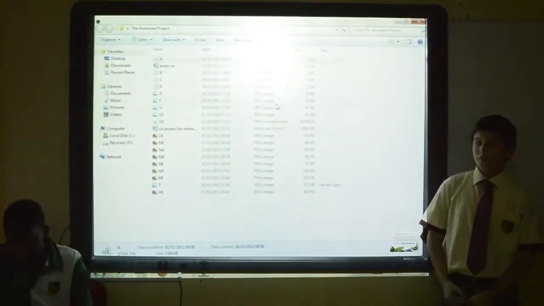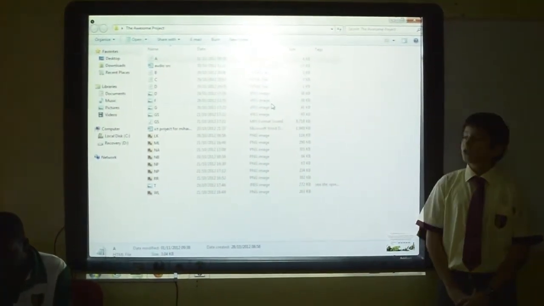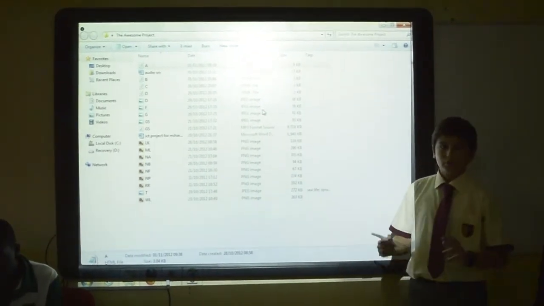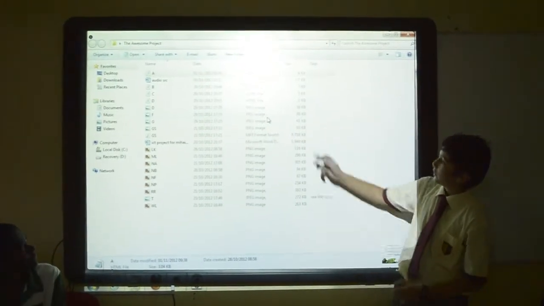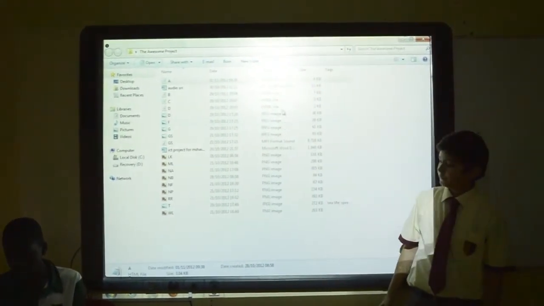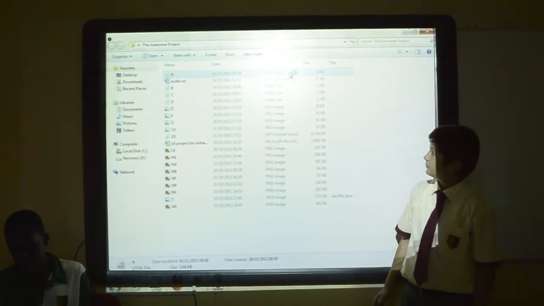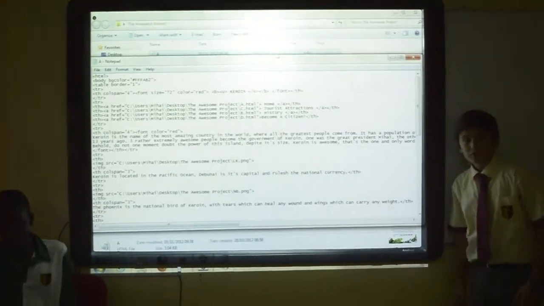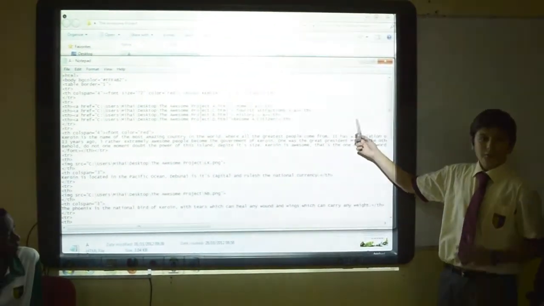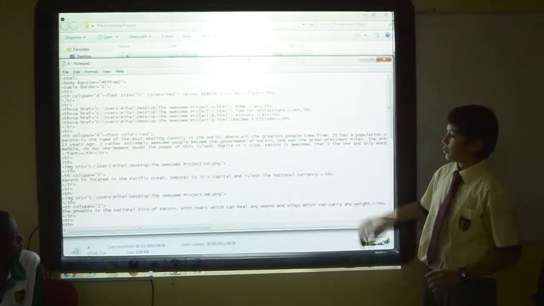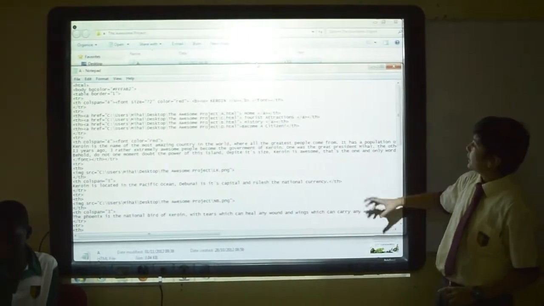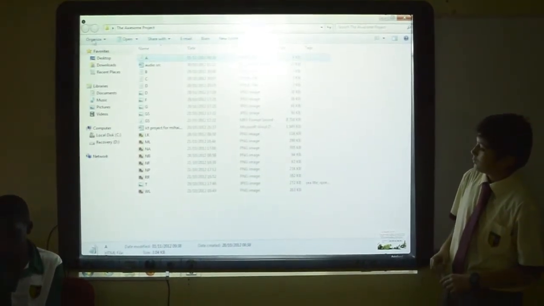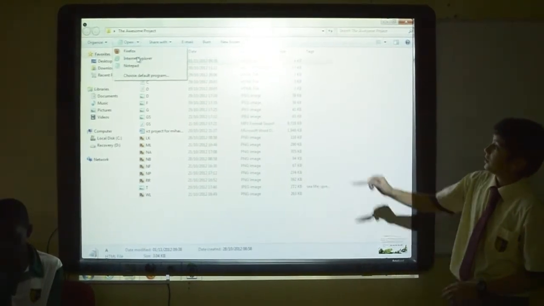So first, HTML is hypertext markup language. It's basically a language for IT. Before we show you the result, we're going to show you what we did to work it out. This is just the simplest of the coding, because when you actually do the website, it's so much harder. And now we're going to show you the result.